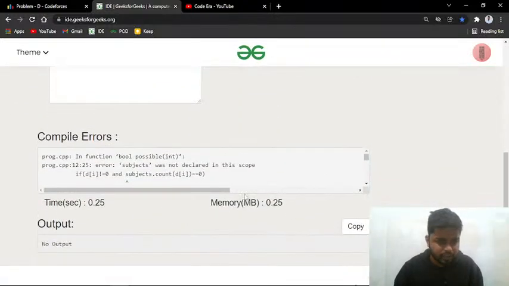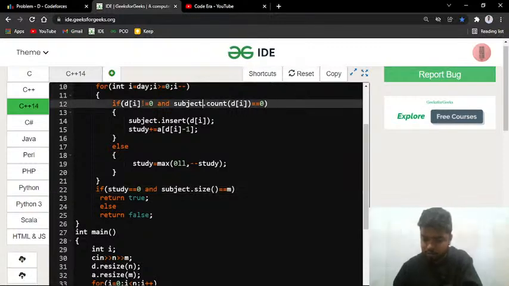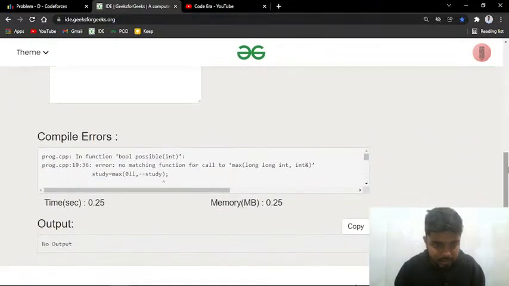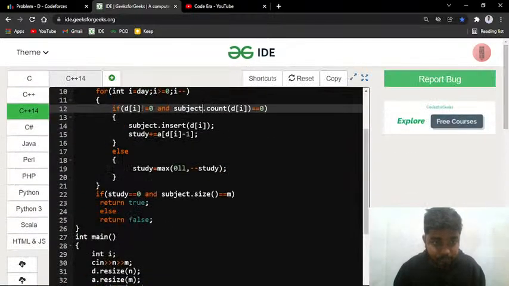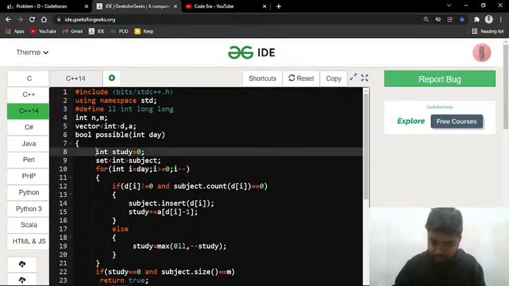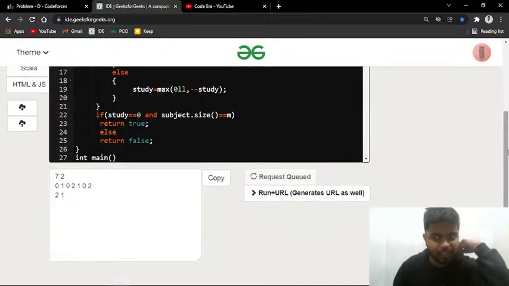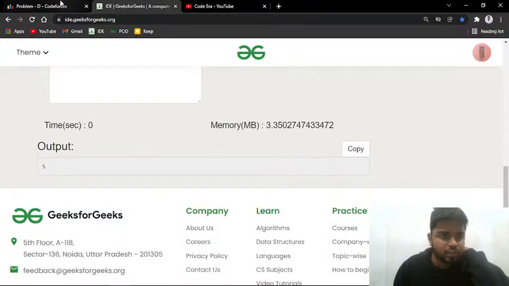Again the subject thing is causing a little bit of trouble. Hopefully now we'll be able to resolve it. What I can see is study minus minus int, and do I need a long for it? Maybe I can have a long int for it. Let's check whether this code is running or not. I have written it, so obviously it might give some compilation errors. Hopefully now it should. So we are getting 5.